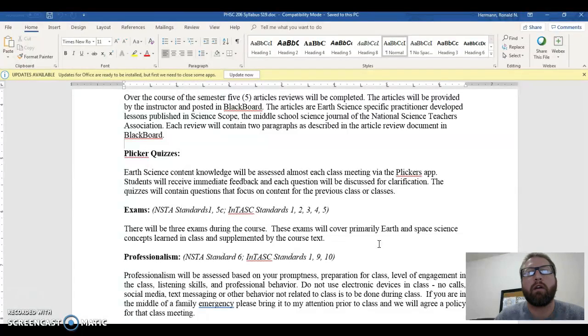So as long as you have a way to coordinate what that was page-wise in an earlier version of the text, that's fine. I doubt the content has changed that much. The exams will cover the material up until that exam, so they're not cumulative.